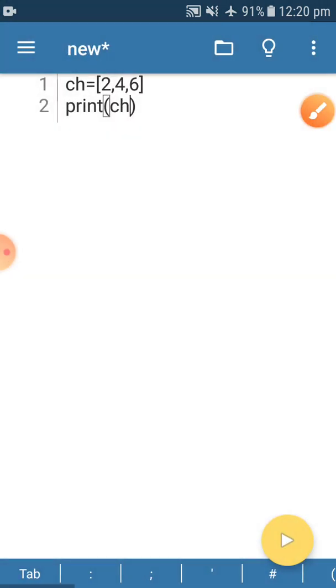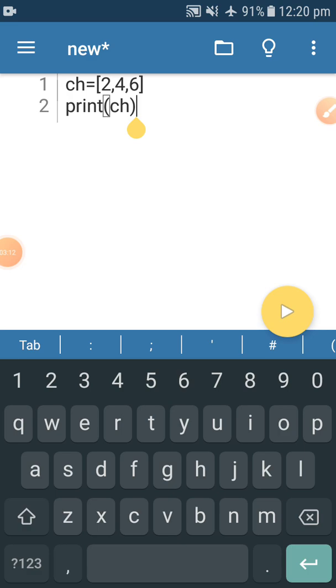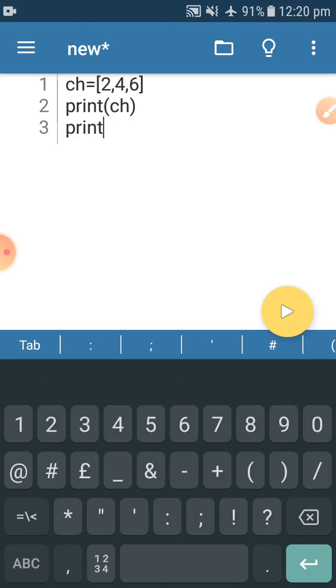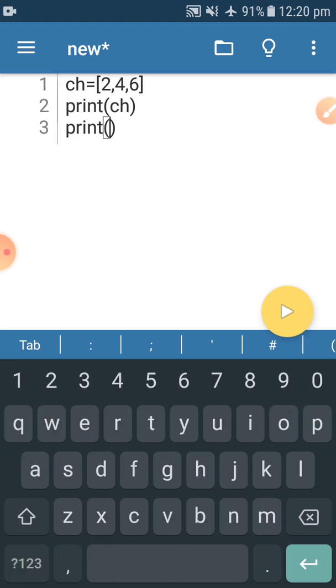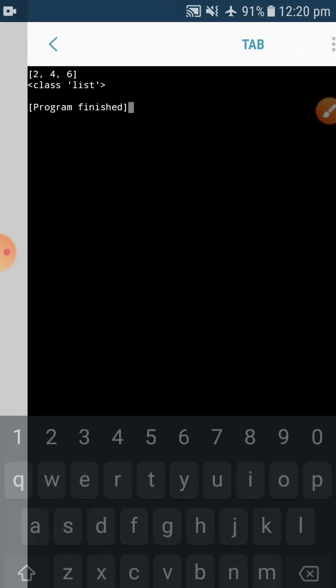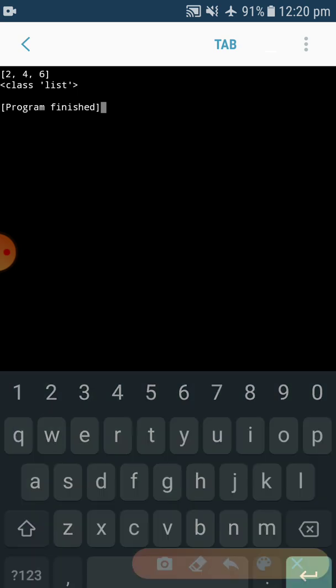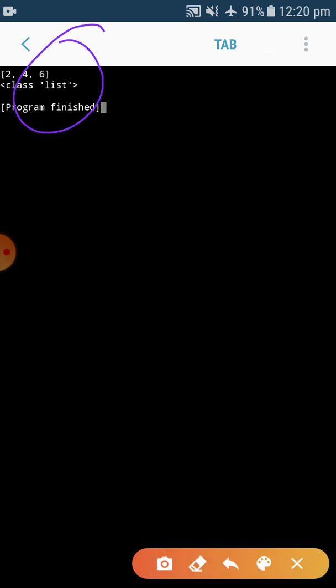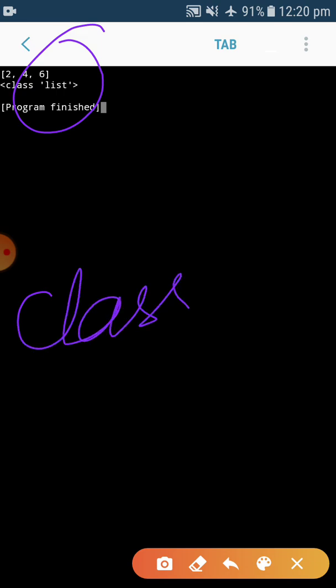Now let's see whether that variable is a list. How can we know that this is exactly a list? We can use the type function. I hope you all know the meaning of the type function and when we can use it. Whenever we give the variable inside type as an argument, you will get what kind of data type that variable contains. So see, we are getting list. It means the class is list.